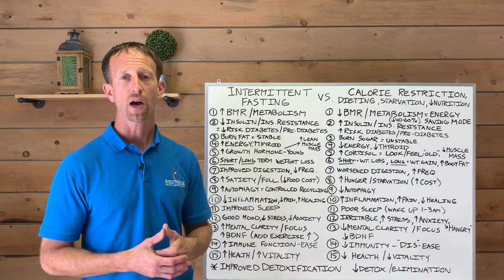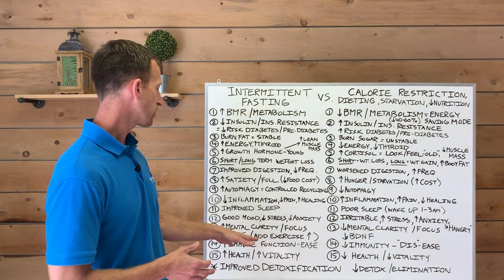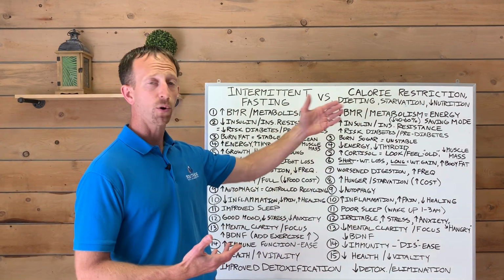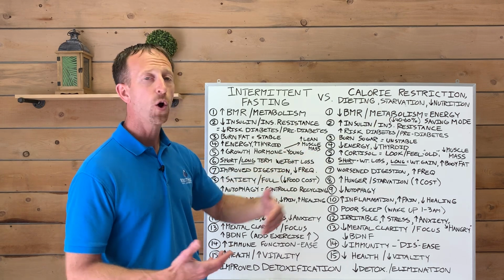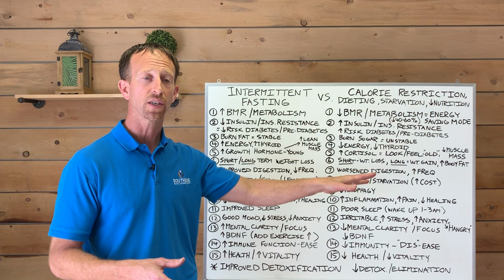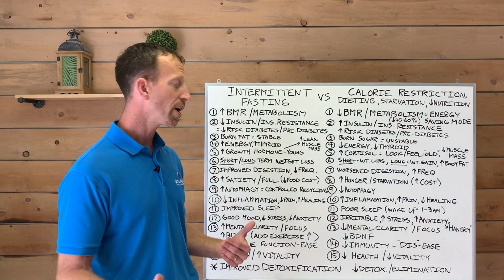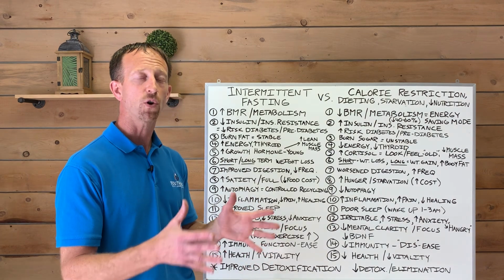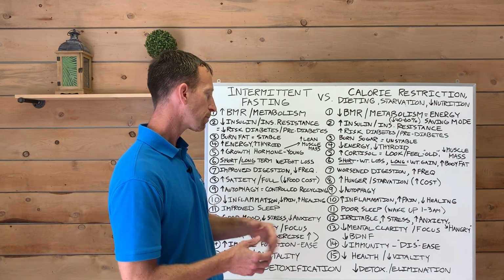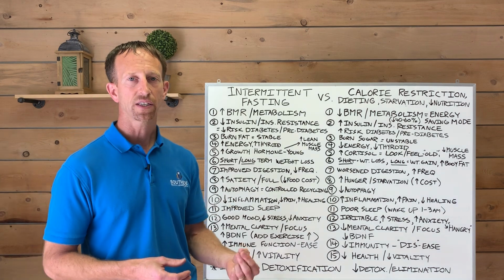People would be sick all around me, and I didn't feel like it was affecting my body in any way at that point. So definitely something that you can try to improve if you're getting sick all the time, which is often the case if a person is in starvation mode from dieting or has been in the past. I have to stress that. This could be from years ago that a person did this and they're still feeling the ill effects because their metabolism has been destroyed in some way by that. But that can be reversed over time, and there's other videos that we can show you to help with that situation. But ultimately, the immunity decreases, the body feels dis-ease.